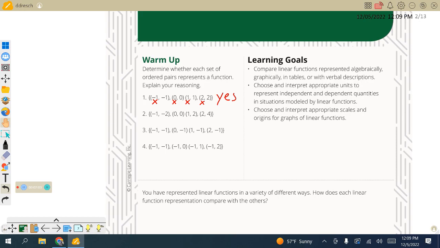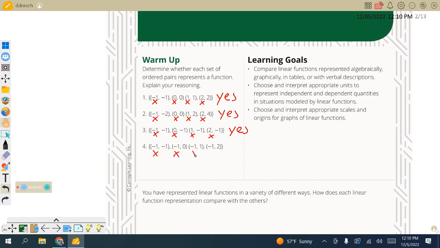Second question, you look at all those x's that are up there. Are any of those x's repeated? No, so we still have ourselves a function. Now, on the next one, any of those x's again getting repeated? Nope, we still have ourselves a function. So on those first 3 that we just looked at, what they started to do is change up the y's. But do I really care about looking at the y's? No, not really. Last one there, are any of the x's being repeated?